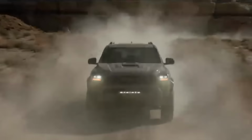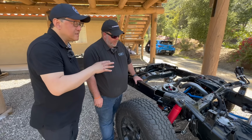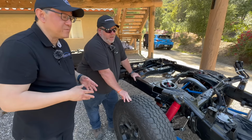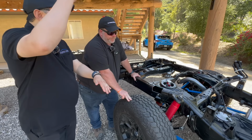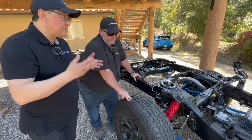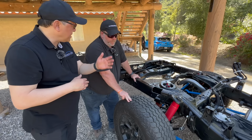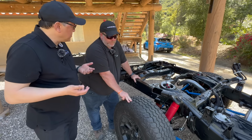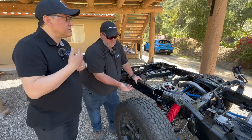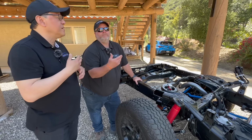All right. So the last question is just the design of the frame, which is a platform, a TNGA-F platform. You've got so many different models using the TNGA-F platform. I know that the basic design of the frame is shared among many models. That's correct. In some cases, identical? Very, very similar. That's right, exactly. And that's again to reduce the cost, reduce the product development time, and so forth.